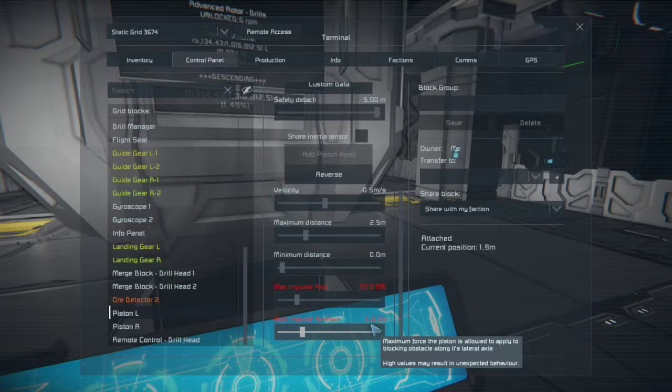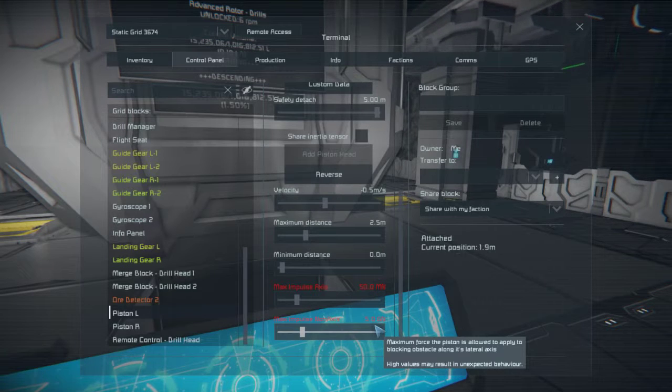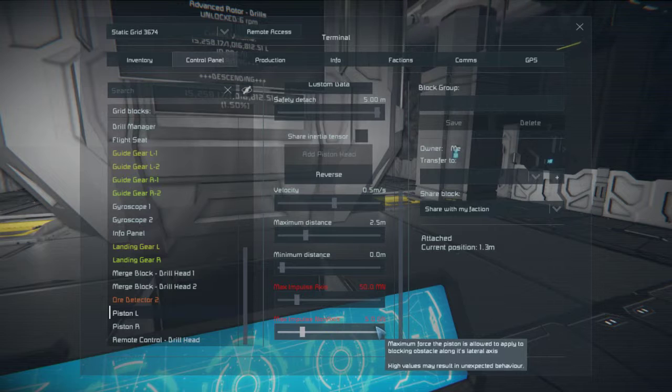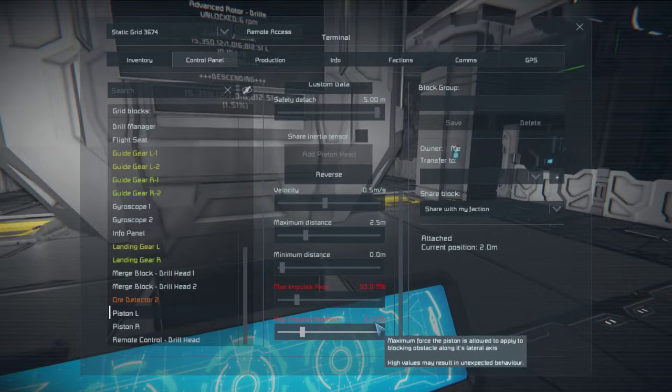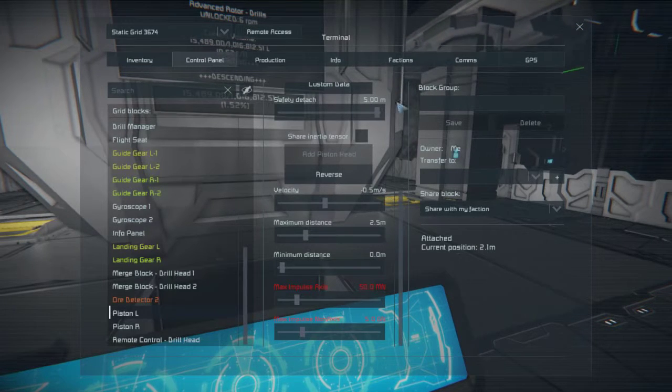My non-axis force is now very high. The default is 50 kilonewtons when you first load them in. My axis impulse is 50 meganewtons. My non-axis is 50 giganewtons. This is supposed to keep the pistons from jiggling back and forth, like wobbling around. And this is how hard they're pushing up and down.